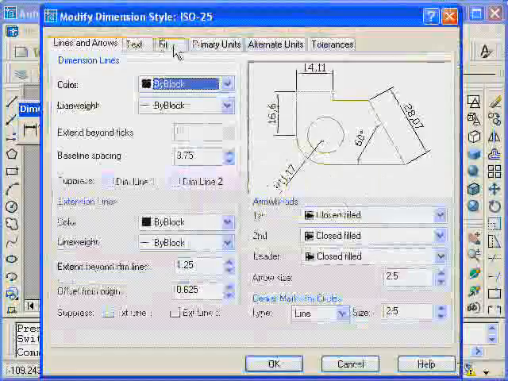I'll start with the top view. I'll use Zoom Window to get a closer look. Remember, the views are locked, so when I zoom in, I'm temporarily in paper space. Now I'm back in model space. I'll change the current layer to the TDIM layer, and this is where I'll create all of the top dimensions. First, I'll create a linear dimension for this plate.